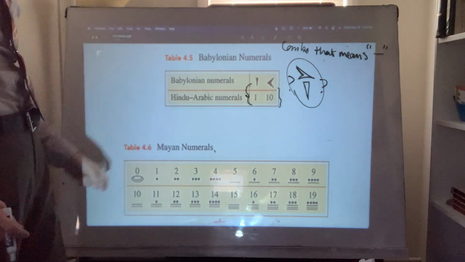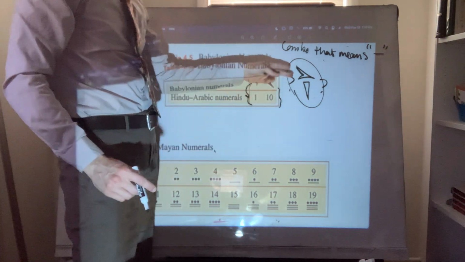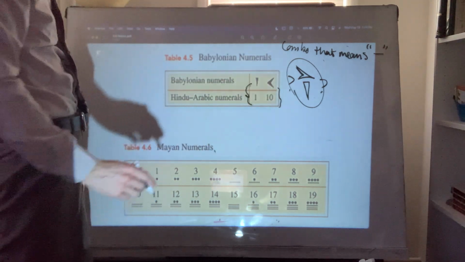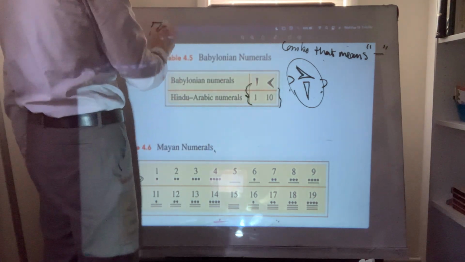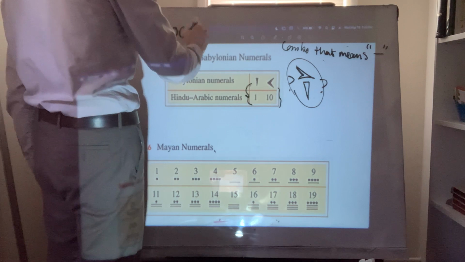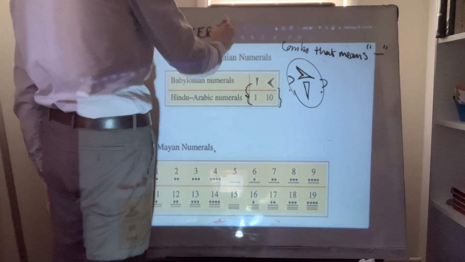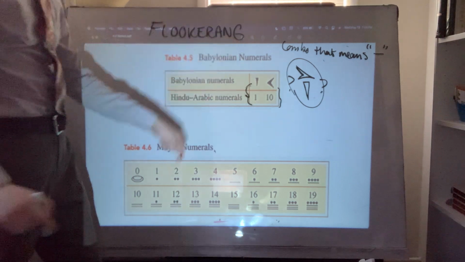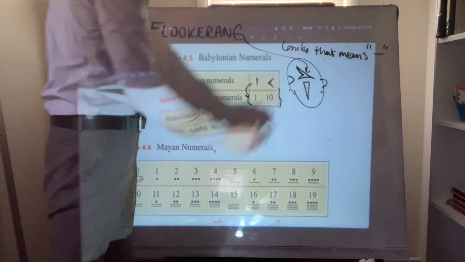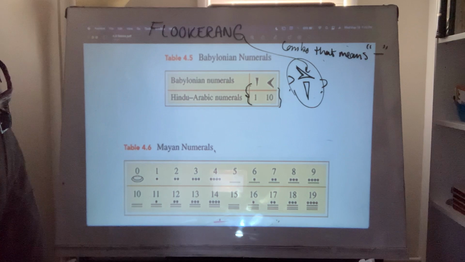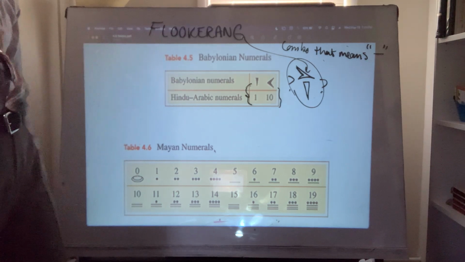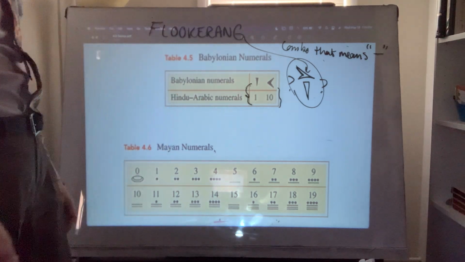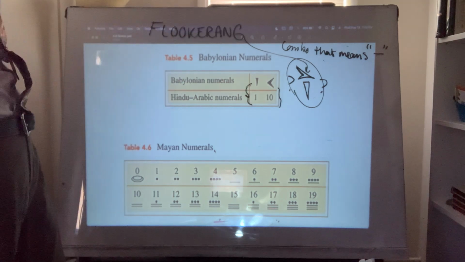Okay, there is a word for a symbol like this, which again you're not responsible for, but it's just kind of a funny word. And if again it helps you remember it, flukerang. That would be this thing up here. All right, that's from Virgil Exeter, from the 1950s. A flukerang. It's a style of an arrow, basically.